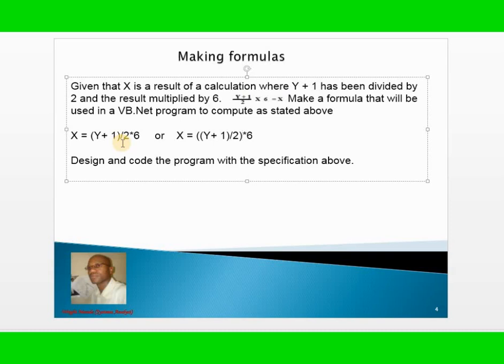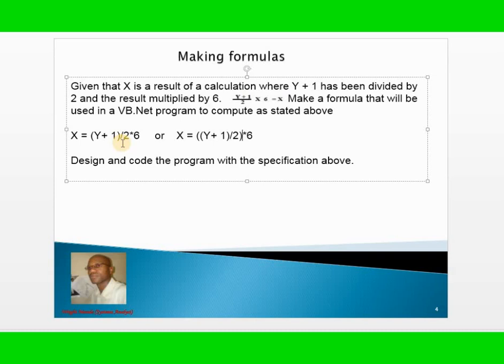Or if it were that we have a plus sign instead of a division sign, what we are going to do is to put the brackets, the double brackets, so that it obeys what we have put in brackets. So simple. Design and code the program with the specification above.